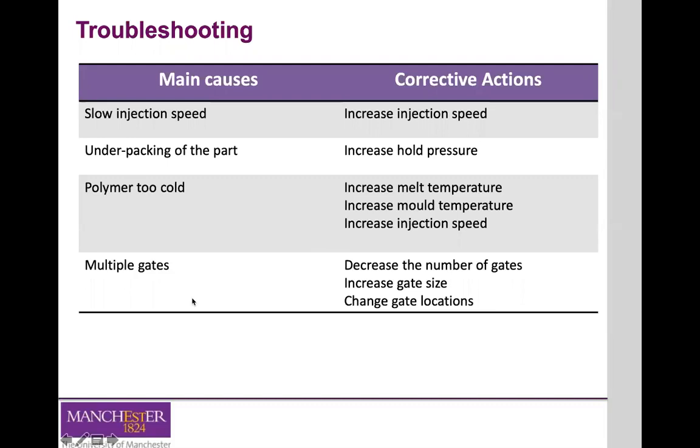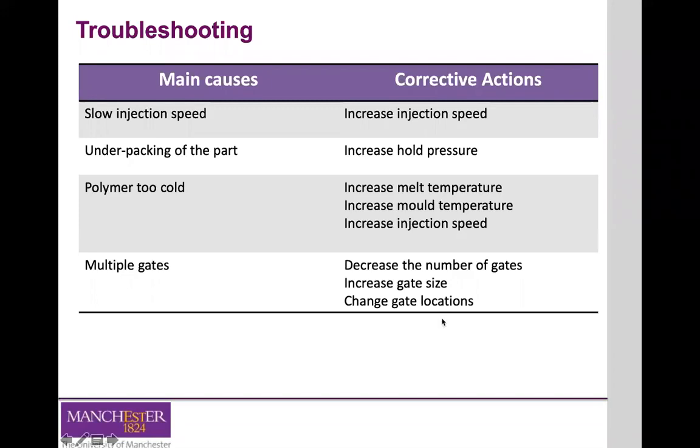This is something that normally happens when you have more than two entrances, or gates, into the cavity of the mold. So if you do have that problem, you might want to consider decreasing the number of gates, obviously without compromising the complete filling of your parts. Sometimes this reduction is not possible because you have a very large part with a very complex geometry, and it's not possible to create the part with only one injection gate. So if you can't decrease the number of gates, you might want to increase their size to allow more material to travel, and at higher temperatures, which will allow the complete blending of the two fronts.